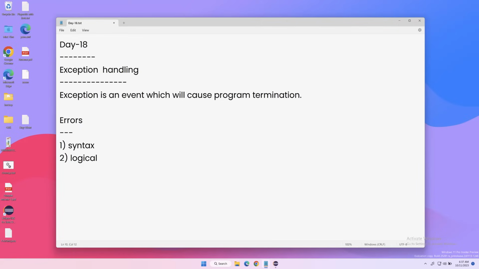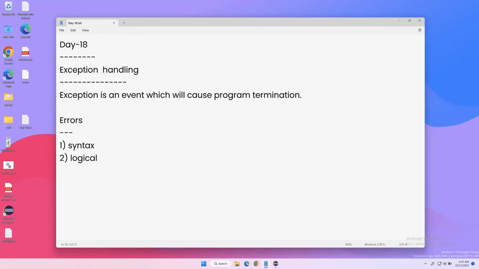So what is a syntax error? Suppose while writing your program, you miss a semicolon or a curly brace, or you use a lowercase character instead of an uppercase character. They're all syntax errors. That means if you're not following Java syntax while writing your program, it will give you syntax errors.